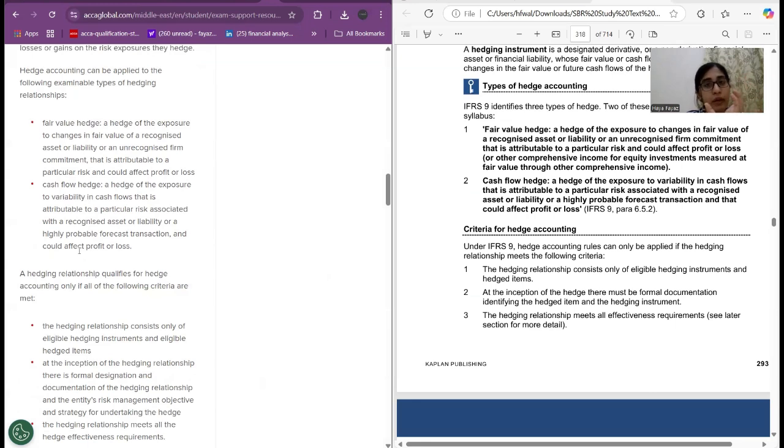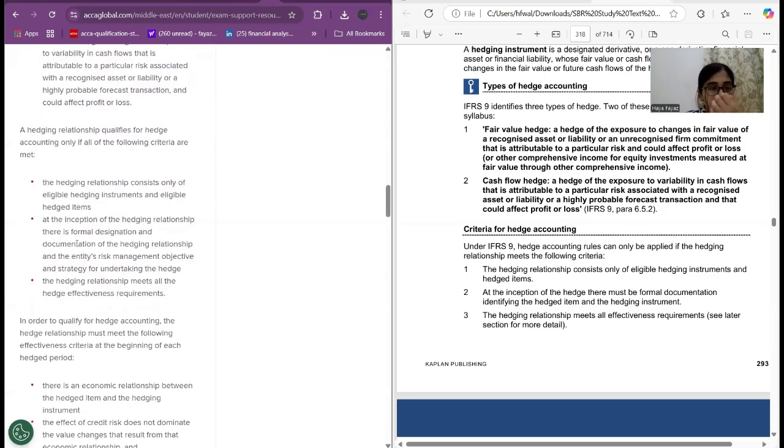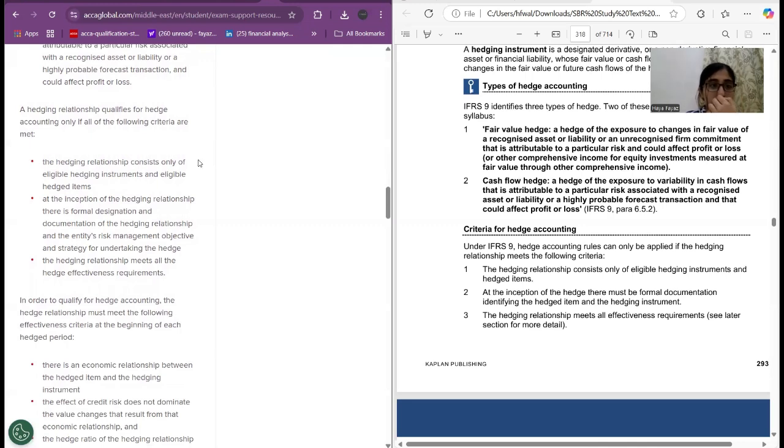So it is in the OCI, and OCI is not as relevant as P&L to the investors, because they think it's like an extra dump, not technically an extra dump, but they don't take it as seriously as the P&L. And secondly, EPS comes from total profit after tax, less any dividends on irredeemable shares or whatever. That's a different thing, but it comes from there. So again, OCI is not considered there. That's not a relevant figure for investors. Therefore, this ensures that volatility is not there in the profits. I already explained this. So going forward, a hedging relationship qualifies for hedge accounting if the following criteria are met.